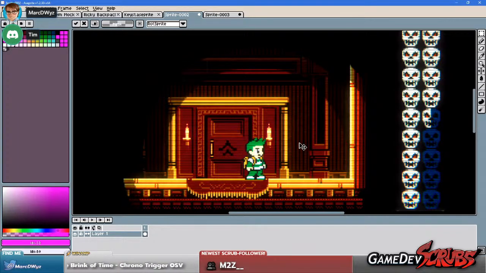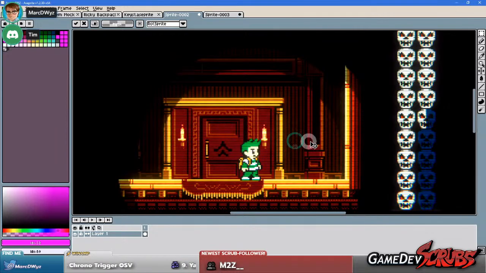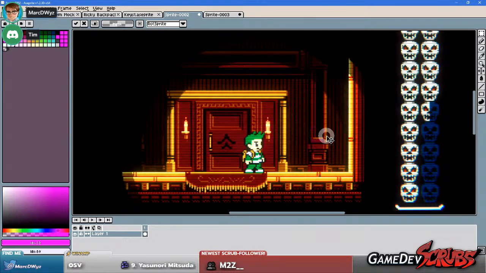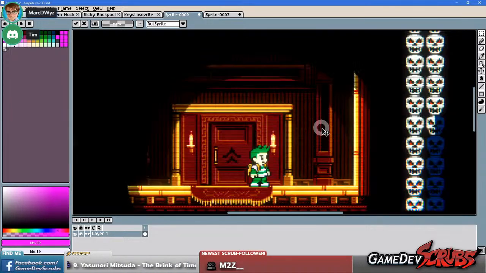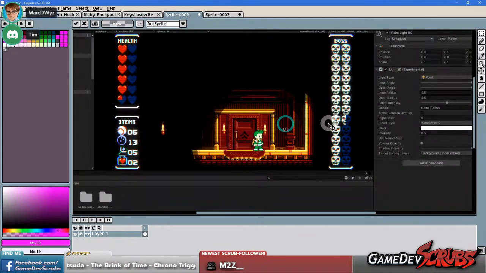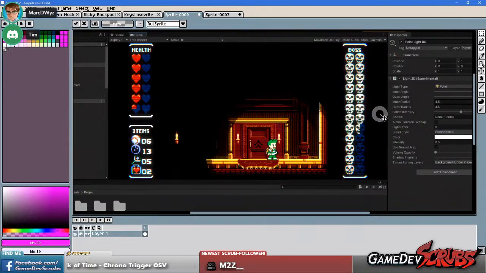I don't know. It probably would look weird if only the back was illuminated. Now, those candles are small enough they wouldn't reach the ground anyway, which is fine. But a bigger torch or something would have to reach the ground. So, yeah, use your discretion. But keep in mind, the more active lights you have, the slower the whole process gets. So, there is a performance cost for doing this.